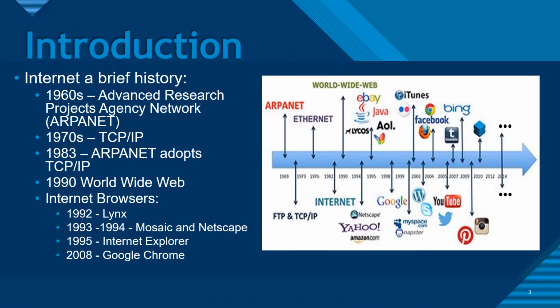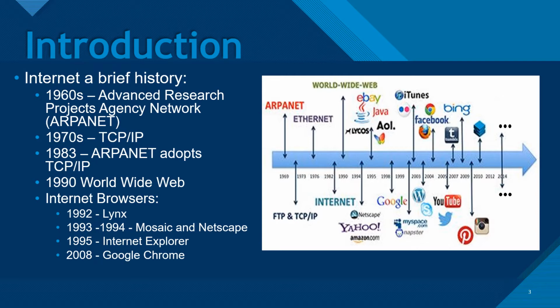Let's begin with some brief history of the internet. The late 1960s marks the day of the world's first workable internet prototype, called Advanced Research Projects Agency Network, ARPANET. ARPANET allowed multiple computers to communicate on a single network through the use of packet switching. In the following years, technology continued to increase, and in the 1970s, TCP/IP was created, which was a new communication model created by two scientists, Robert Kahn and Vinton Cerf.